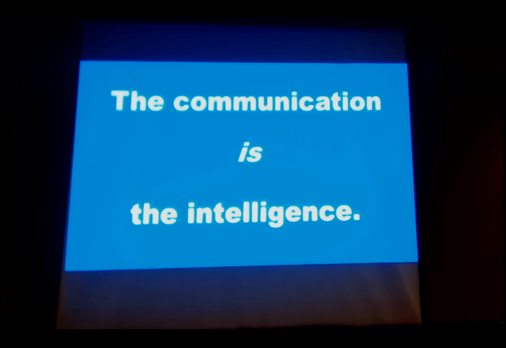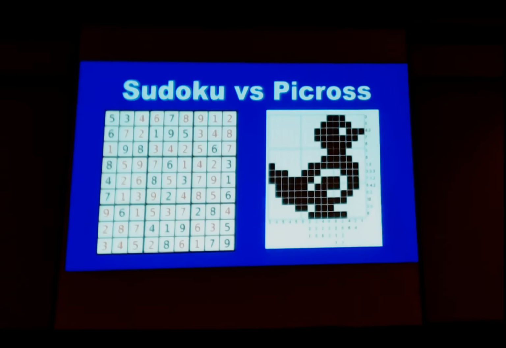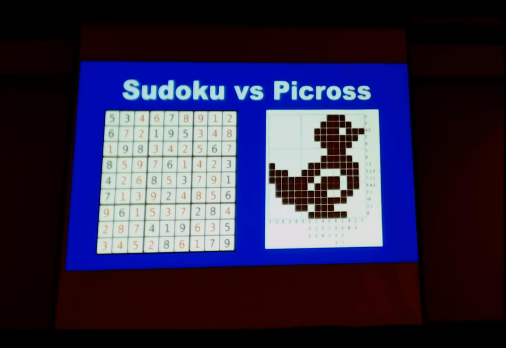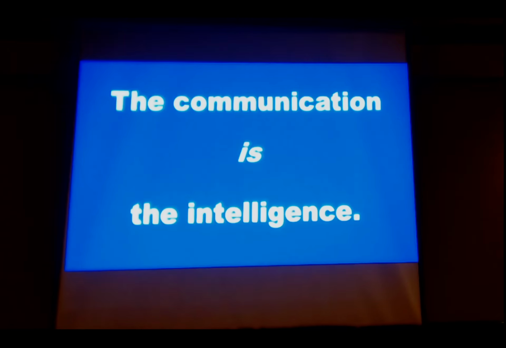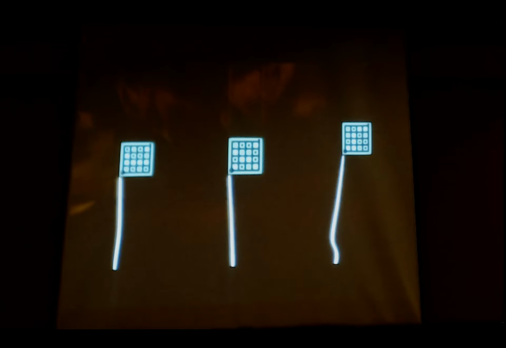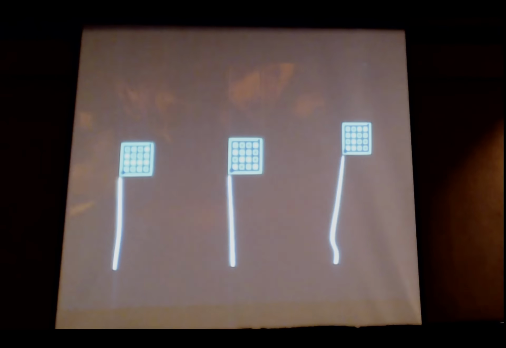So what I want to say is the communication that has to take place is the intelligence. Right? So you have two games that are similar. One communicates a lot more, is also a lot harder to apply AI to, which is not to say you can't, it's just harder. It's also not to say that Sudoku doesn't communicate. It does a very little bit. Hard Sudoku puzzles have little tricks in them that you may encounter for the first time and delight in or come to understand, but the more and more of them that you play, the less frequent that happens. Now in The Witness, there are some randomly generated puzzles.